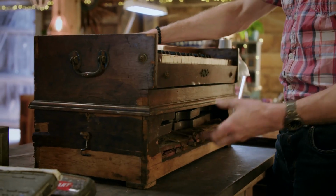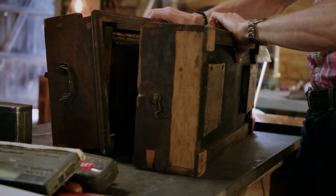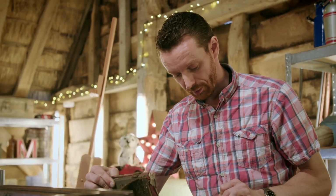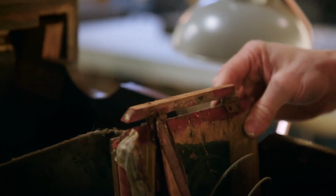Well, the first thing we do is separate the lower section from the upper section and remove the bellows and the legs. Not that they need a lot of stripping, they're already falling to pieces. The leather is very badly damaged, but the wooden parts seem to be in reasonable condition. We need to remake some little parts.